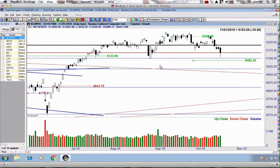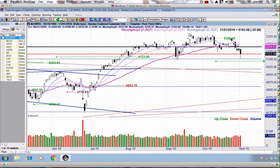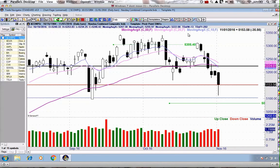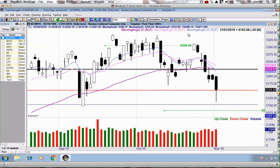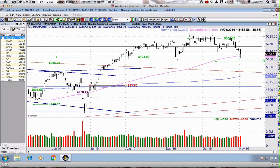The Nasdaq, which has been relatively the strongest of all of the markets I've recapped, against the Dow, the S&P, the Russell, and also the transportation average, is still holding up around these levels. It is still holding above 5,100, but this topping pattern, which is happening right now with all of these gaps and spinning tops and bearish candlesticks on pretty decent volume, is starting to paint a different picture. On top of that, we have definitively closed below the 50, and the 10 is just crossing the 50 as well. These are all warning signs that the trend, even if it is short term, is starting to change.